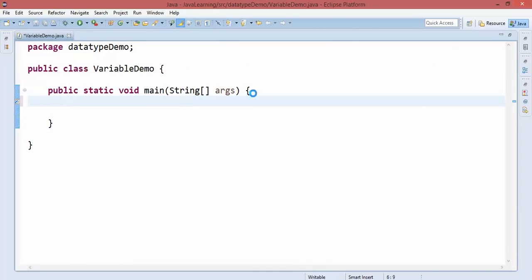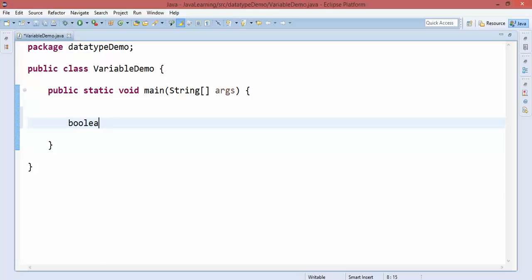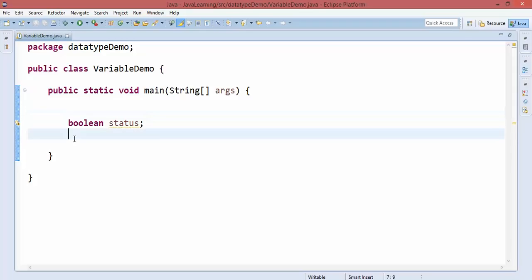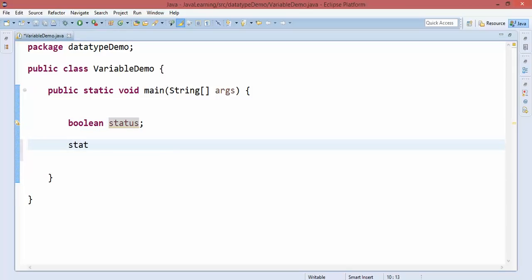So to start with variables, it comes in two parts. First is the declaration. So for the declaration part, let me start with byte first. Or let's take boolean. So let's say I have a status. I will say boolean status. So this is called the declare part. Declaration, I have not assigned any value. And if you want to assign some value, as we discussed, it will take only true and false. So this is the declaration, this is the initialization.